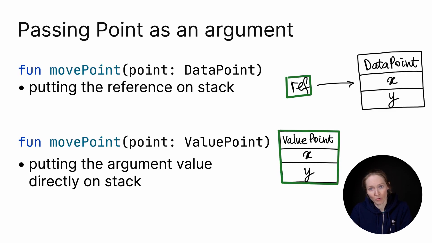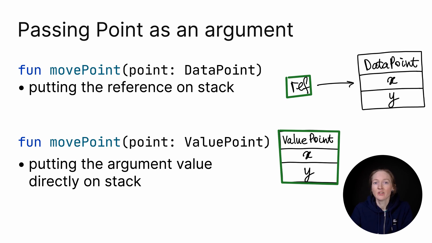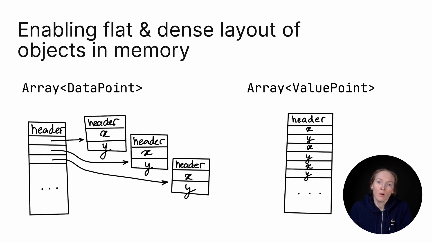Let's compare how we pass a data point or a value point as an argument to a function. In the first case, the data point object is stored in memory, so the compiler puts the reference on stack when it passes the argument. In the second case, the value point gets passed directly – this object becomes data itself. Note, however, that if the value class contains too many properties, JVM can still decide to box it and pass it by reference. But you don't need to think about it – JVM decides what's more optimal.